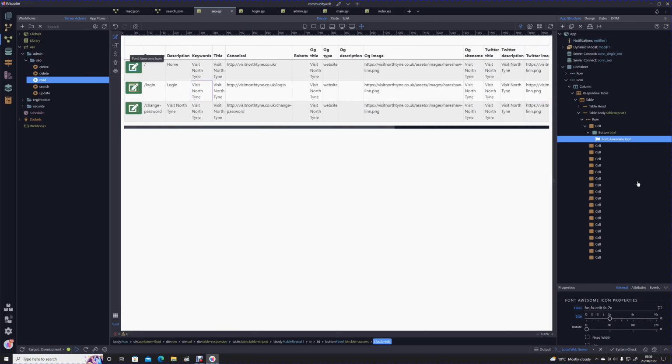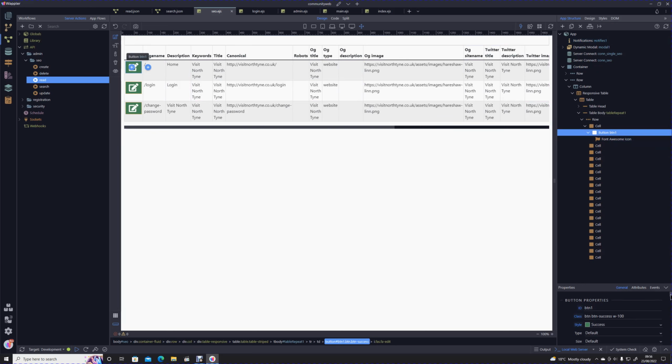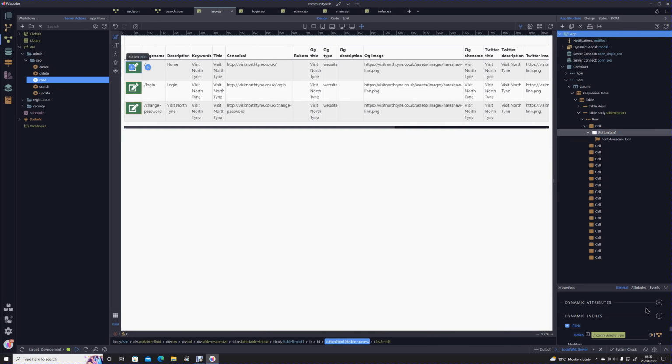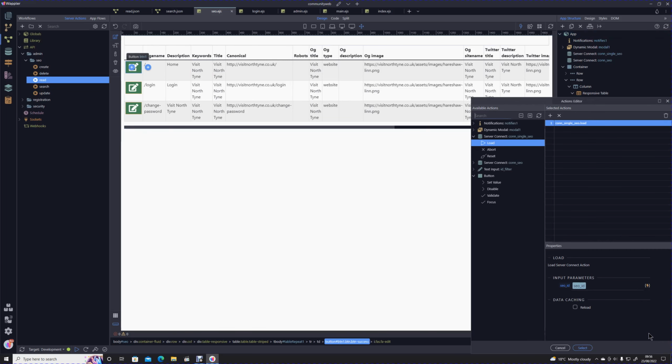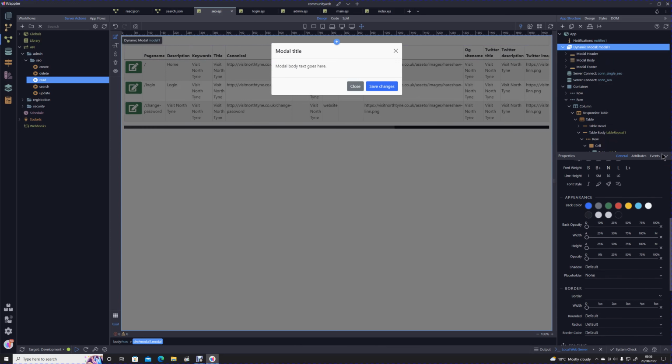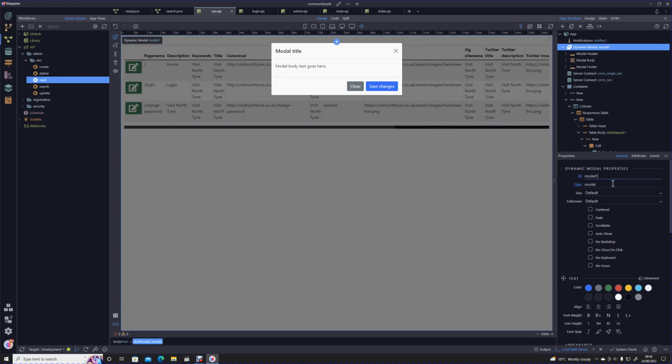So right, if we go back now to our event from our button click, what we want on that button click is for it not just to load in the data that we need, we also want it to, oops, sorry, misclicked. We also want it to open that modal for us. So we just say dynamic modal 1. I'm just going to cancel that. It's better to give these names. You will forget if you don't. If you've got multiple modals on a page, you can get very confused. So I'm going to call that modal edit.